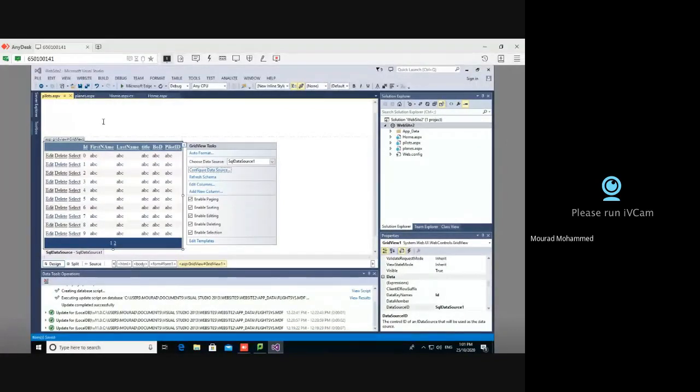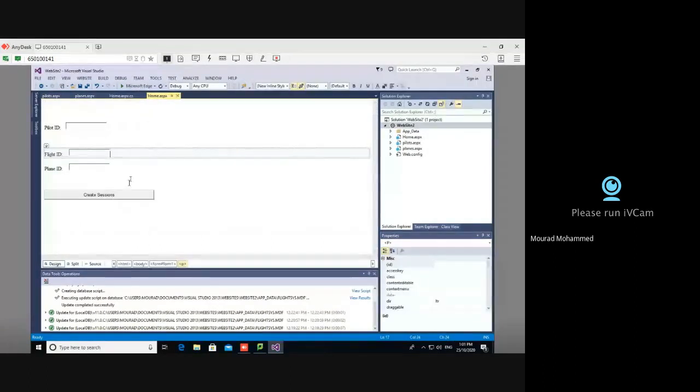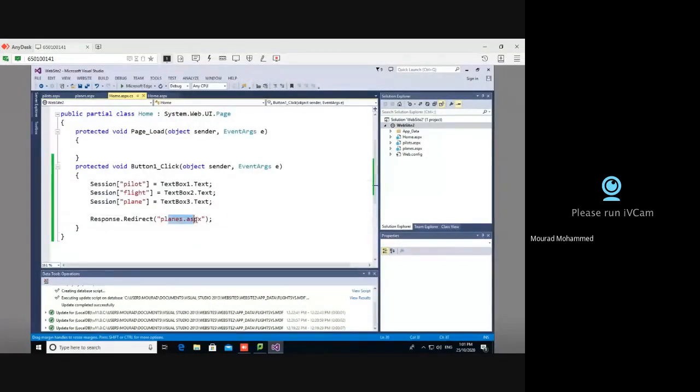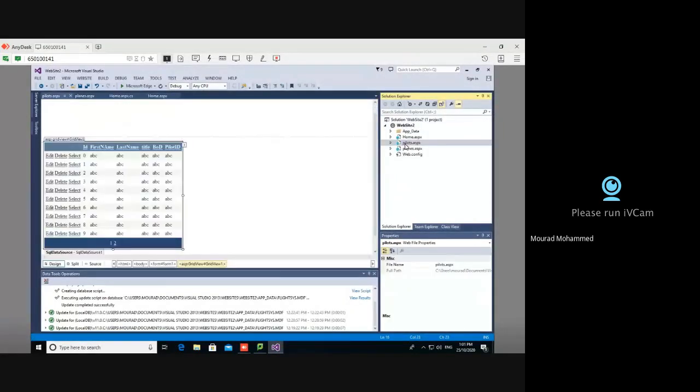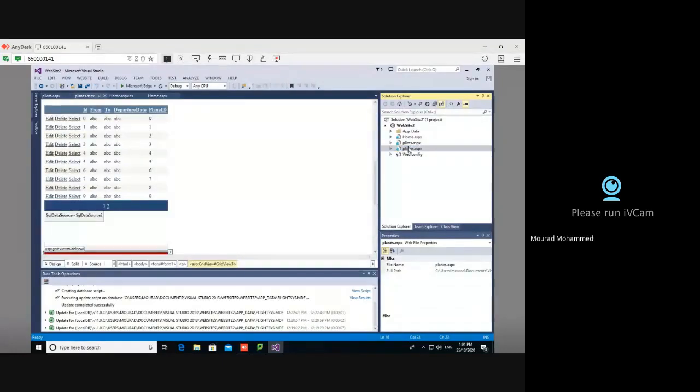Now I'm going to run the home, but the home will lead us only to the planes page. So for now, to make the pilot run, I need to go to the pilots page, not the planes.